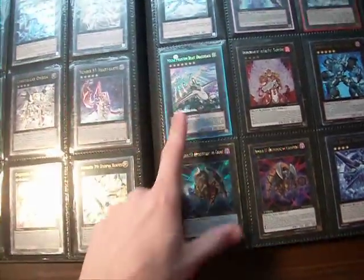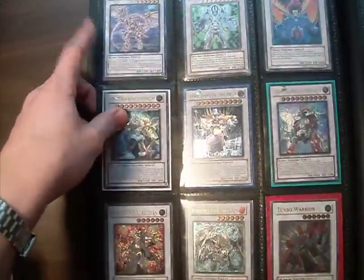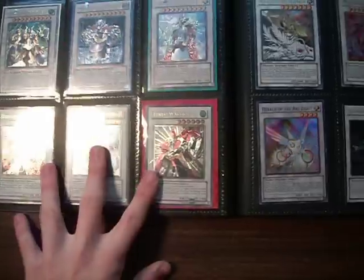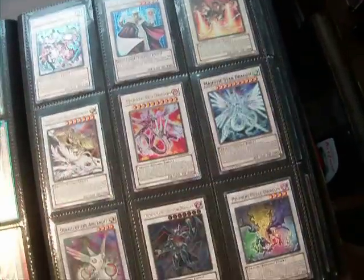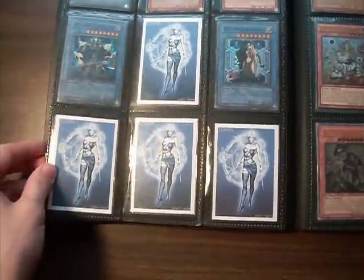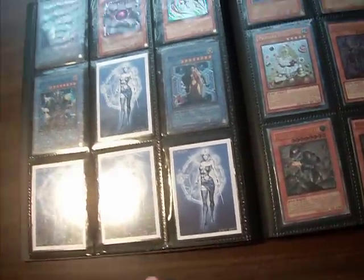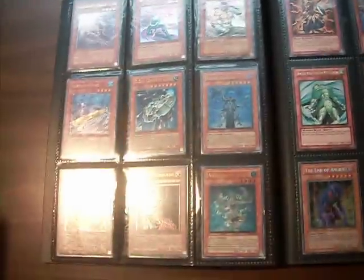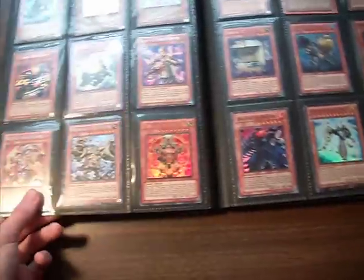Some Ultis — Bujin Pajusuchi. The Dracosec — I'm only looking to sell that once I get a good offer, and it's first edition from the Mega Pack. Then some more Synchros — I got two Metaphis Horrors, both first-ed, and some cool Norse guides. More random Ultis. There's a Legendary Collection 5Ds Secret Librarian — first-ed, Raging Battle Trident Drageon, pretty good condition too. And then these two cards are just stuck in there because I couldn't find a place to fit them — Dragunity stuff, since they got Dragon Ravine back. And then there's a Caius from the Structure Deck and some of these free tokens.